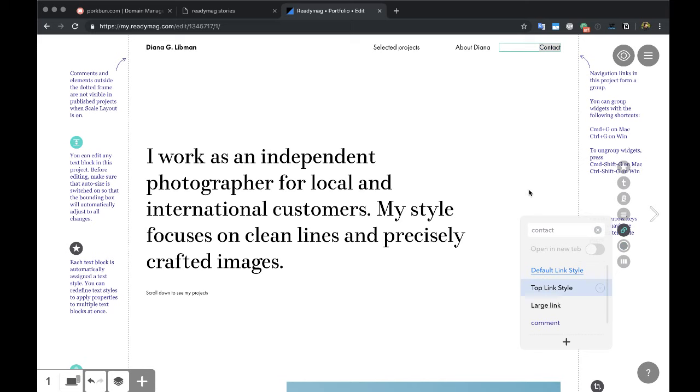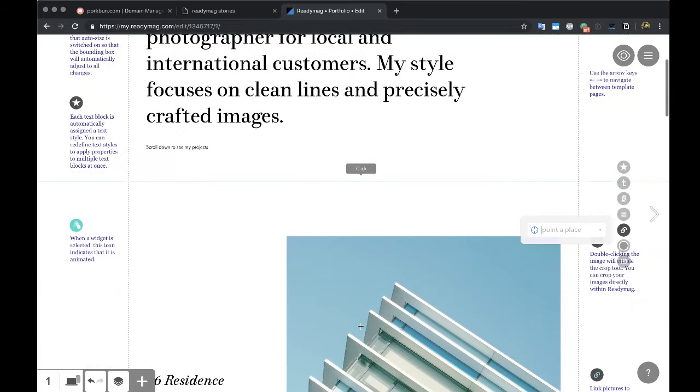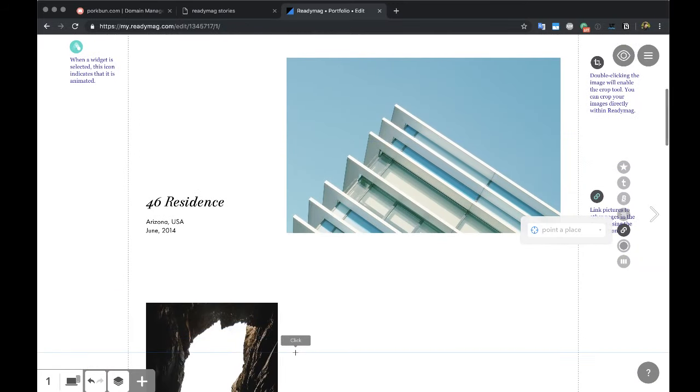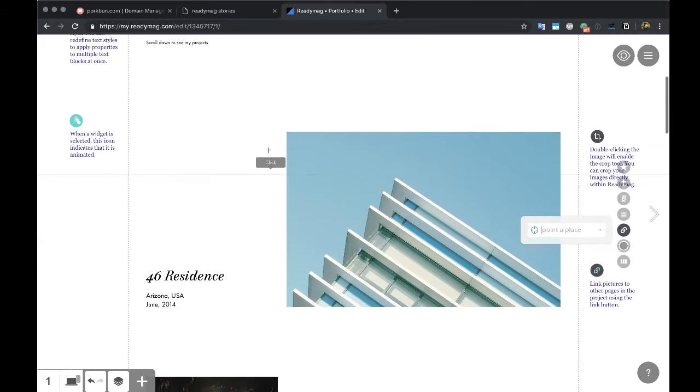But of course, that's not the only way you can send your users to other sections of your project. For example, we have this one right here called selected projects. And maybe I want them, if they click here, to be sent to another area or section of my project, but still within the same page. For that, we can use this other option called anchor, a simple and basic anchor link. It's going to prompt me to specify the point where I want them to be redirected to. So maybe somewhere right here.